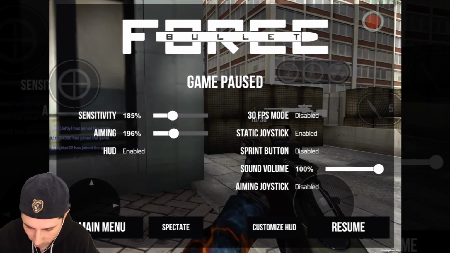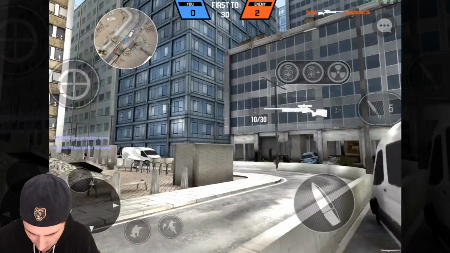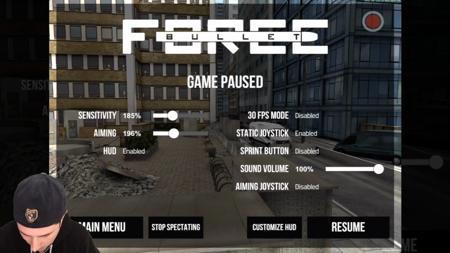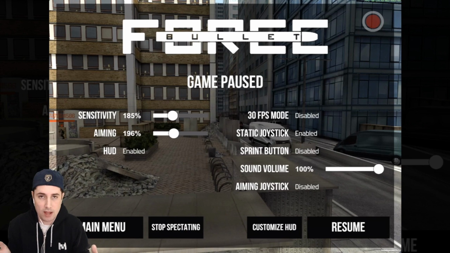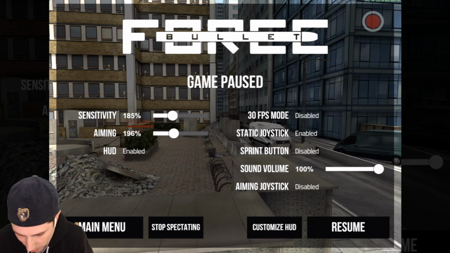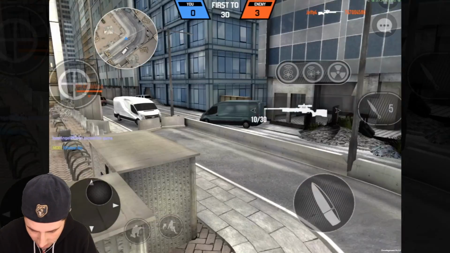It even has a recorder built in there. You can see that. I can spectate like this, and I can spectate around, fly around, get some cinematic shots. Or if I really wanted to, I could even hide the HUD and do things like that. I can change my sensitivity when I'm just running around. I can change my sensitivity when I'm actually aiming down sight. I have sound volume, everything there. So this is how you do it. This is kind of how you customize your HUD. And the big thing is we got in-game chat, so you can tell everybody GG.